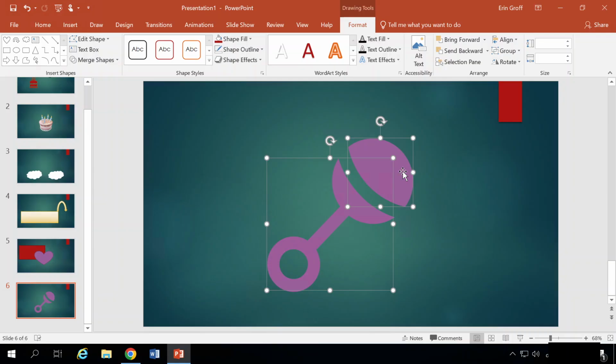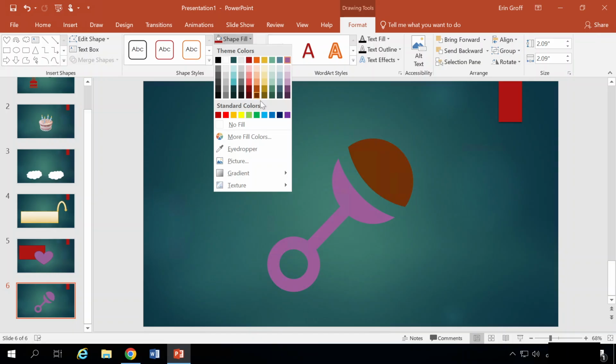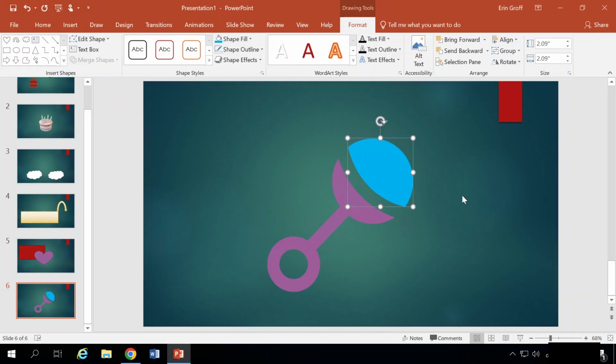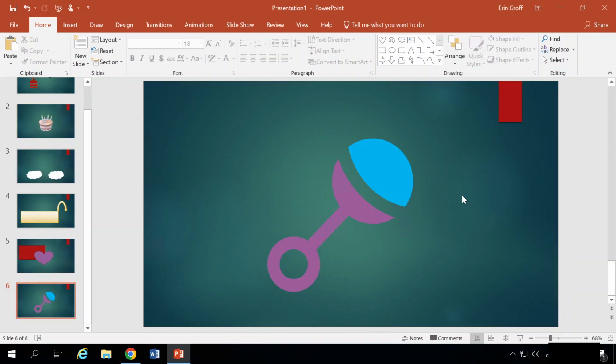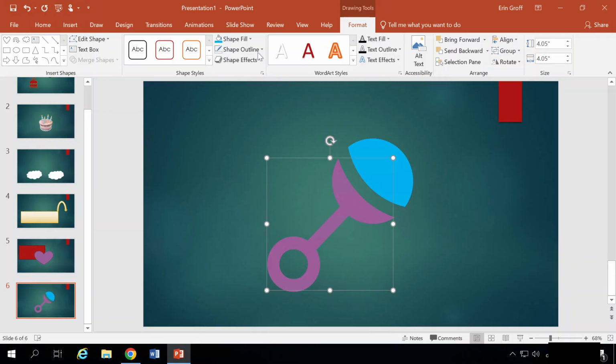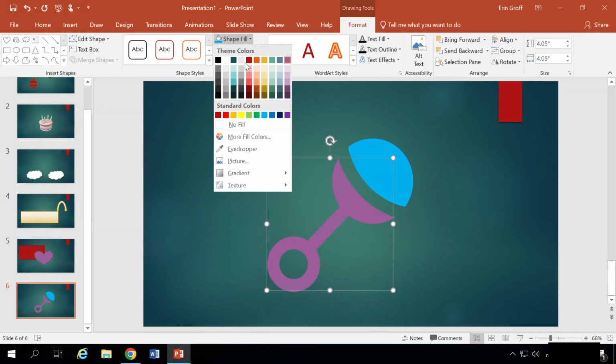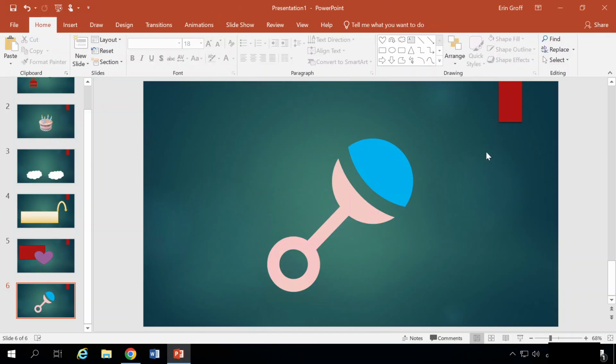So when I just click on this top part of the rattle, now I can change that fill maybe to a blue color. I could just change this one to a lighter pink. So you have the option of editing your icons and breaking them apart into the different sections that they show. So let's try another one.